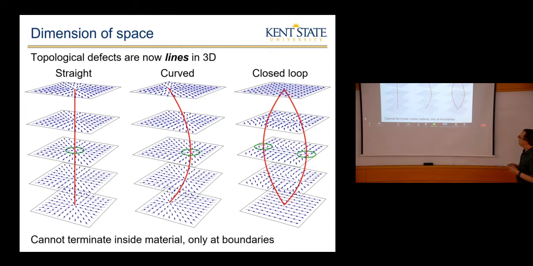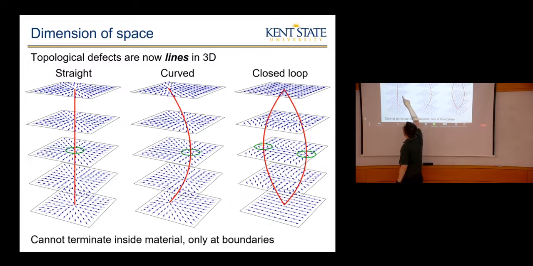Okay. So the topological defects are now going to be lines in three dimensions as opposed to points in two dimensions. The simplest way to see that is I could just take the two-dimensional system that I showed you before and extend it uniformly into the third dimension. Then the red dot right here gets extended into a whole red line going up there. So this is a straight disclination line or defect line. I can tell it's a defect line by drawing my measuring surface, this green loop, going around it in a full circle. If I integrate the changes of angle going around this, I get 2 pi divided by 2 pi. So it's a topological charge of 1.